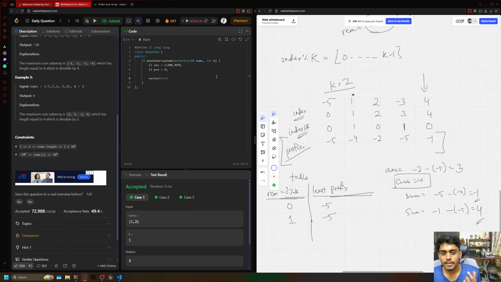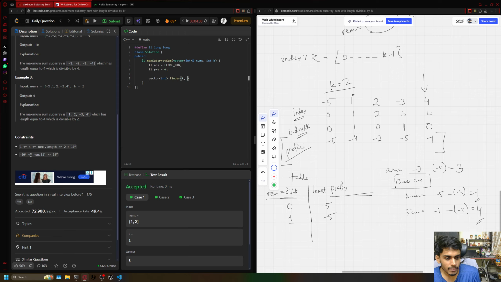So I can simply create a vector of size k, and I can call it finder. Since I'm using a vector, it will be pre-initialized with 0, but it may happen my least prefixes are lesser than 0, so I need a more negative value. Because I cannot initialize with 0.